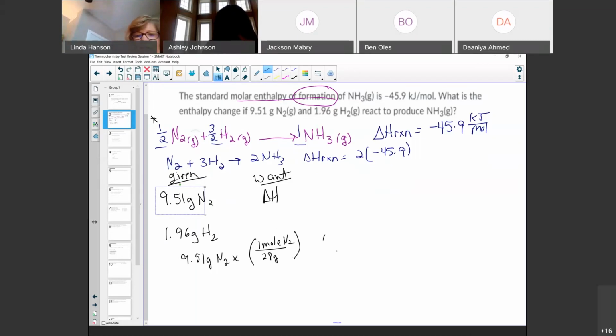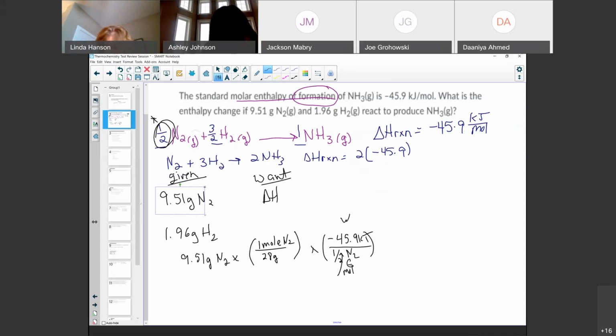And then in the next conversion, I just think about what I want over given as that stoichiometric ratio. I know that there are 45.9 kilojoules for every 1/2 mole nitrogen. So I'm just grabbing that coefficient. That's called your stoichiometric ratio, want over given. So in the first conversion, we change grams to moles. In the next conversion, we cancel moles. I should put that unit there. That's a mole unit. And canceling the moles gets us to kJ.